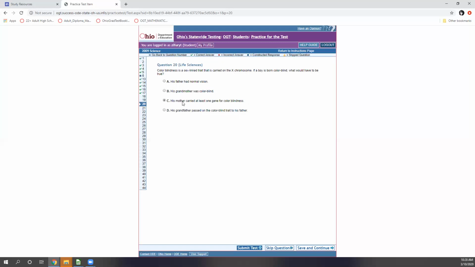But then you got to remember that the mother just needs one allele. If you remember the video, we talked about that for color blindness. Even if his grandmother was colorblind, she would have the allele for sure, but the mother would have to have it and the father in order for color blindness to be expressed. But just remember X chromosome female and that the mother carries on color blindness.